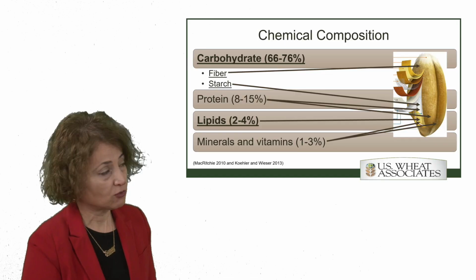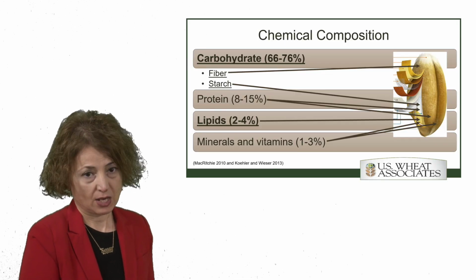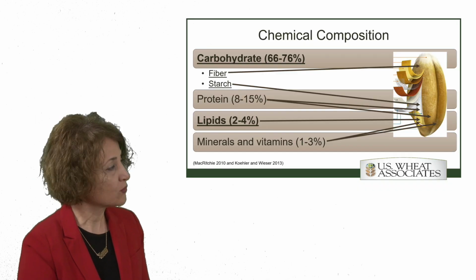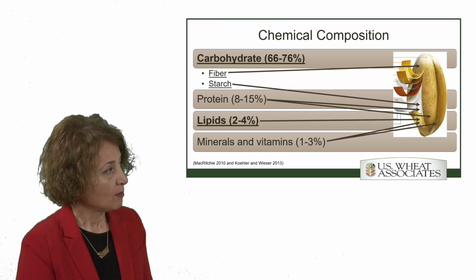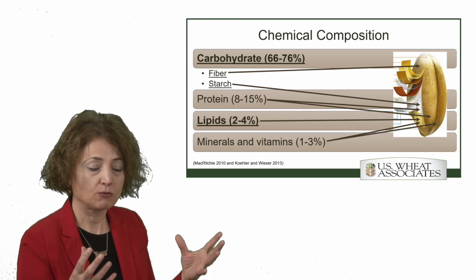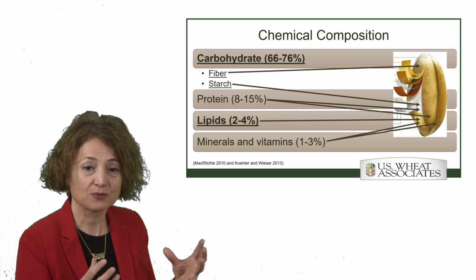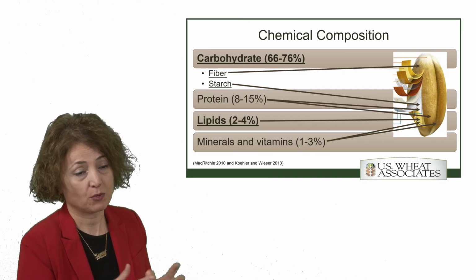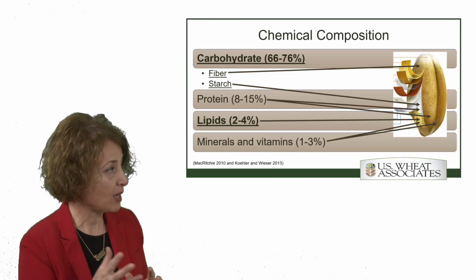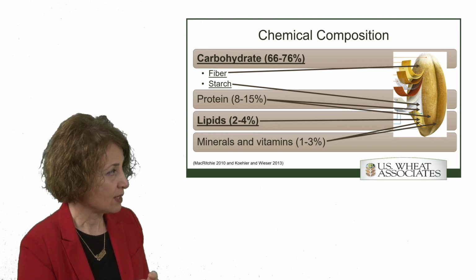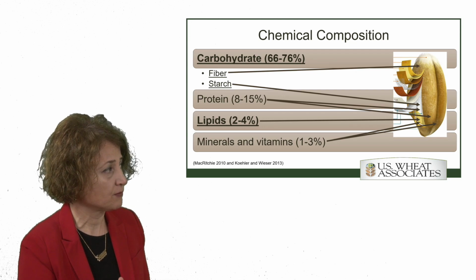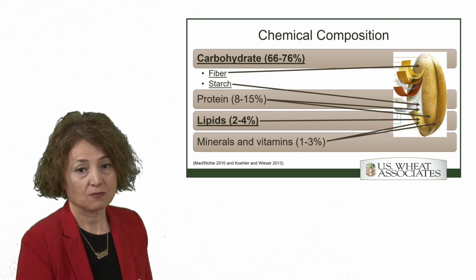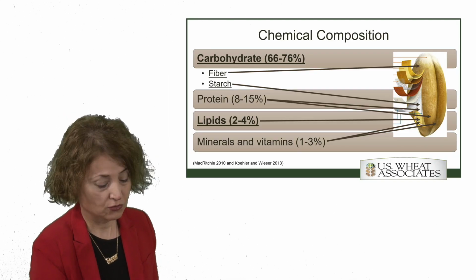Again, if you look at the wheat grain, and I know we spent so much time discussing proteins, that protein is the functional protein and protein quality is extremely important. But the most abundant compound in the wheat grain is actually carbohydrate. Why? Because we have 60 to 65% starch in endosperm, and sometimes it's a little higher for soft wheat classes. And then we have 8 to 15% proteins, and lipids ranging from 2 to 4%. And then we have minerals and vitamins at 1 to 3%.